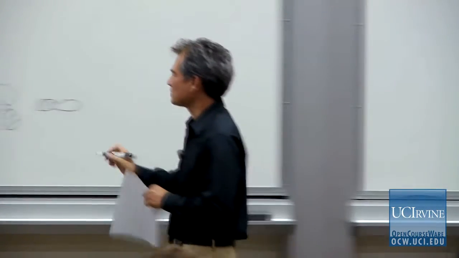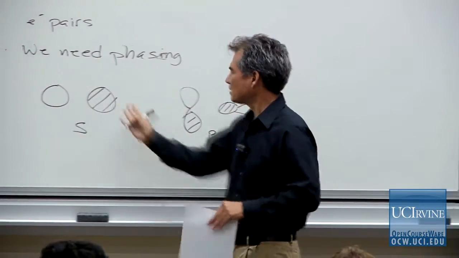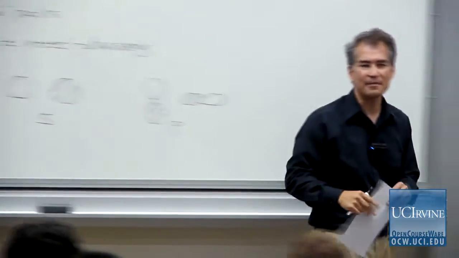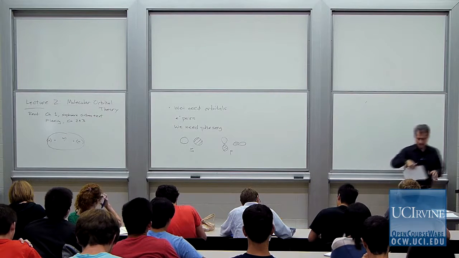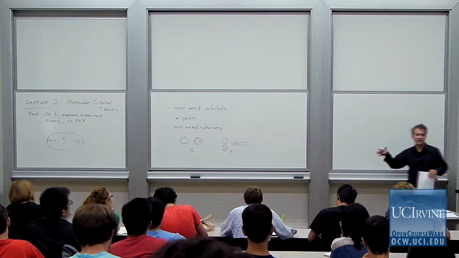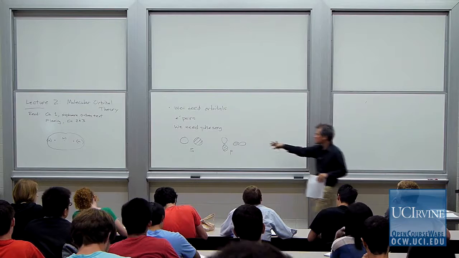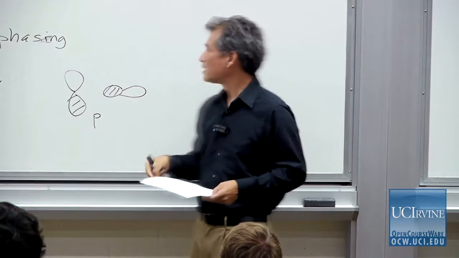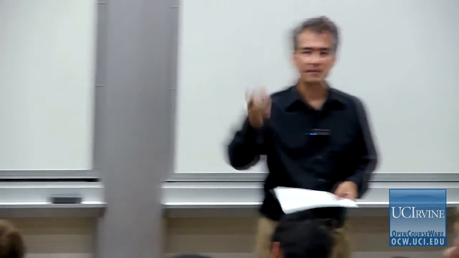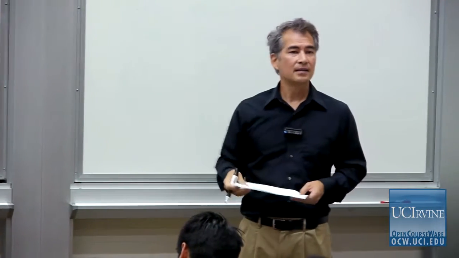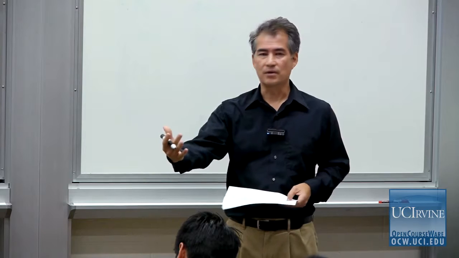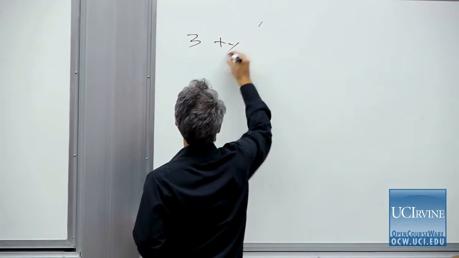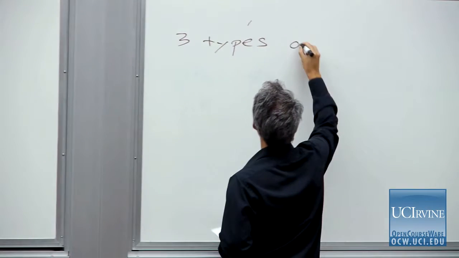And so note the importance of phasing. Here I've separated the 2 different s orbitals. You have to imagine them on top of each other with that different phasing. Okay, so phasing allows us to think about the idea of having 2 electrons around the same place in space but avoiding each other. And so we need that. Okay, so we're going to talk about 3 types of orbitals today, and it's supposed to be review for you. Supposedly these are ideas that you've already seen before, and so the intention is to review.